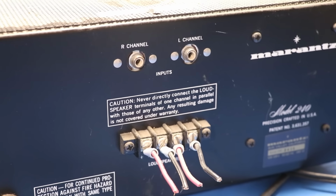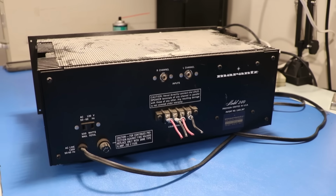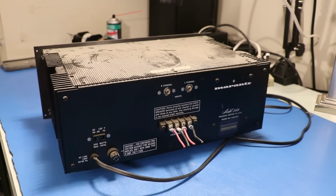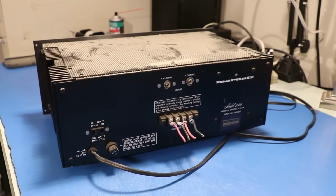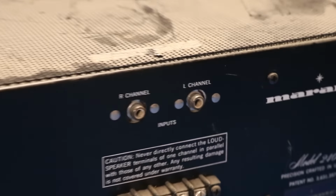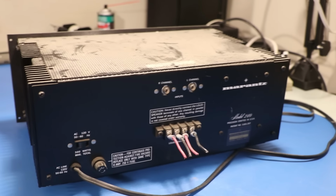Going back over here, this is a very, very simple piece of equipment. You've got inputs and you've got outputs. You're supposed to use this with a dedicated Marantz preamplifier, like a Model 7, but I think they sold more of these individual amplifiers than they did preamplifiers. So what a lot of people may do is they'll take this and hook it up to their stereo receiver, like that 2226 we just had on the channel. We can run the preamplifier out and go right in here with our right and left channels, and we'll get a 120 watt per channel power amplifier instead of a 26 watt per channel.